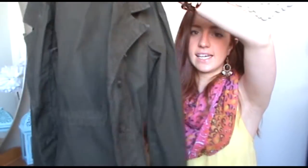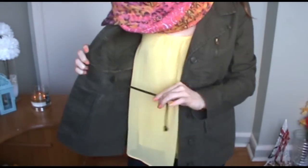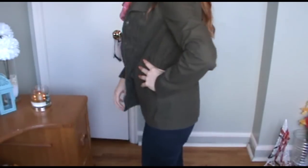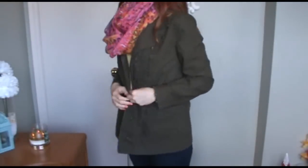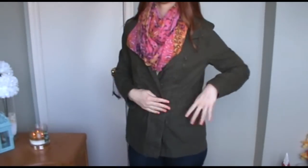I was in Old Navy and picked up a jacket. I've been looking for a spring jacket — the only one I have is my faux leather brown one, and sometimes you want just a little different style. So I picked up this really nice khaki green jacket from Old Navy. What I love about it most is you can cinch it in at the waist and give it a very flattering shape — you can leave it kind of baggy or pull it in and show off your figure. I love the button detailing and I like that you can still make it feminine by pulling it in and adding a scarf.